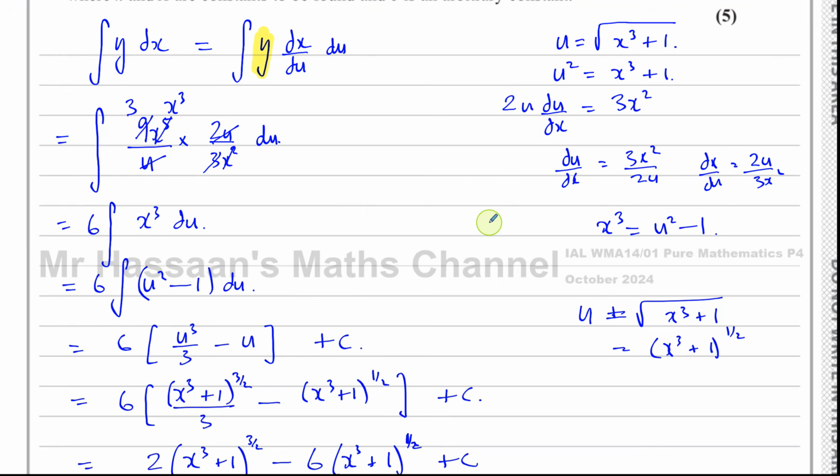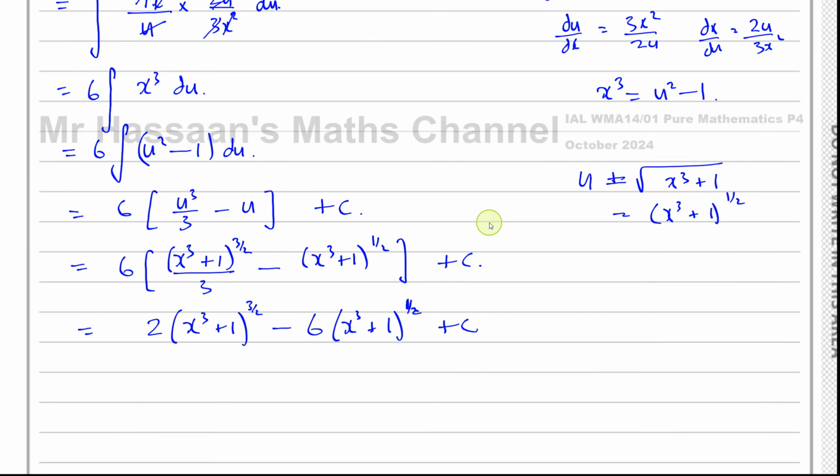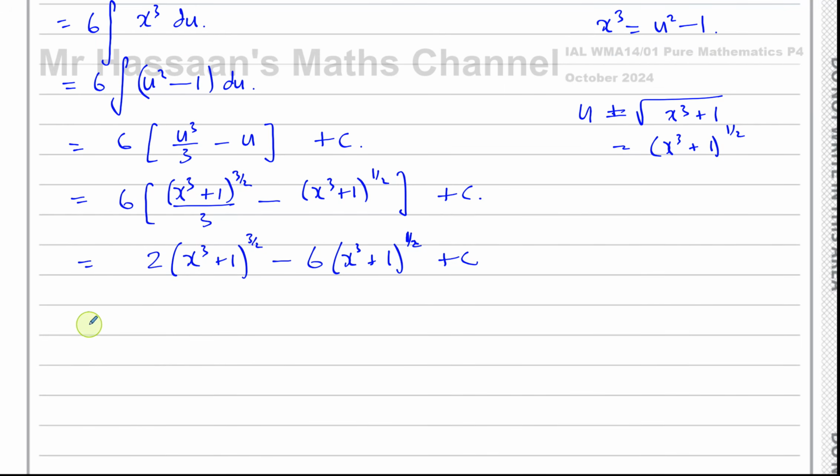We're almost there, but here we have separate terms, here we have one term. So what has happened is these have been factorized. Okay, you have factorized these two brackets. And how do you deal with factorizing brackets like this? Well, we have to think about, first of all, the common factors in these two terms are 2 from the numbers, and then from the brackets, the highest common factor is the one with the lower power. The highest common factor is the one with the lower power. So I'm going to write outside x cubed plus 1 to the power of a half.